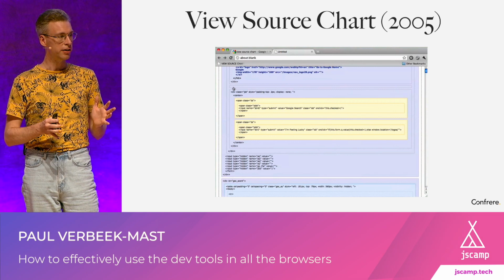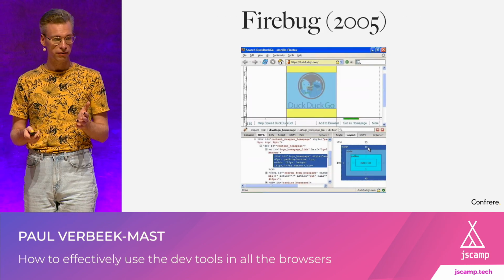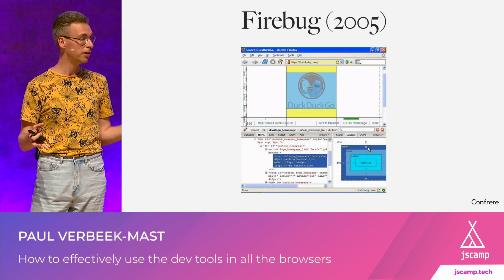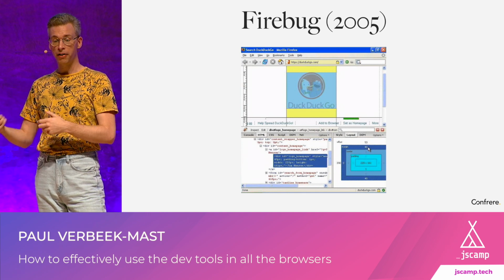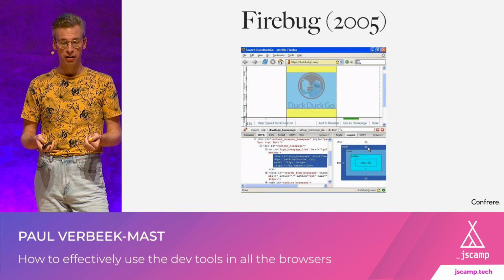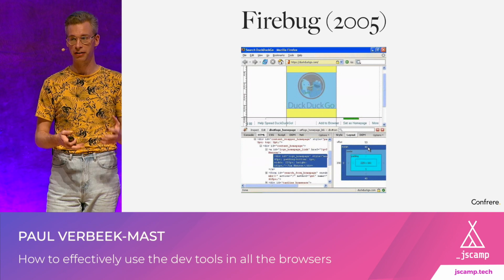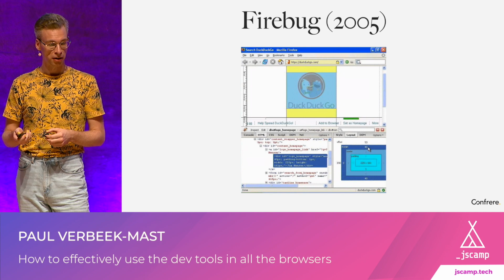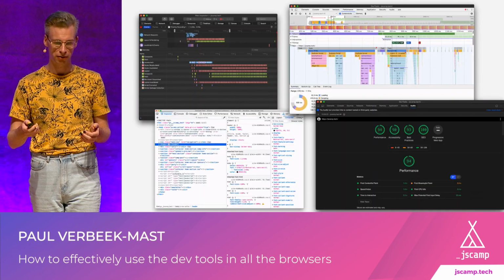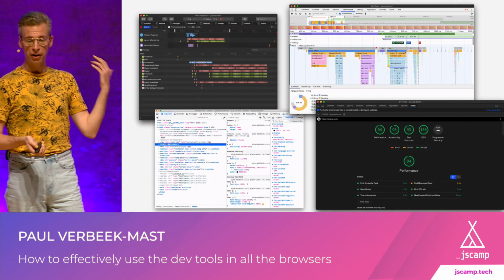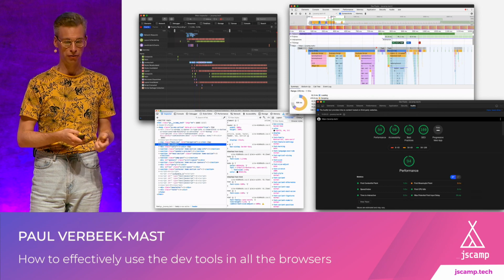And these were two of the tools that were very popular at the time, and there were a lot of other tools as well. And then in 2005, Firebug came. And Firebug actually took all those tools, took some inspiration from them, and added all the tabs. Later on, Firebug was added to Chrome instead of just Firefox. And after that, browsers just improved their own developer tools until Firebug wasn't needed anymore. You actually cannot use it anymore with Firefox Quantum, which is a little bit sad, because I tried to screenshot something, but I couldn't. So this is where we are now. Great tools implemented right in the browser. And you can access them with easy shortcuts, and you can add extensions to those browser tools if you want.